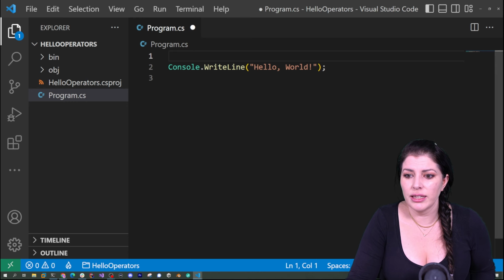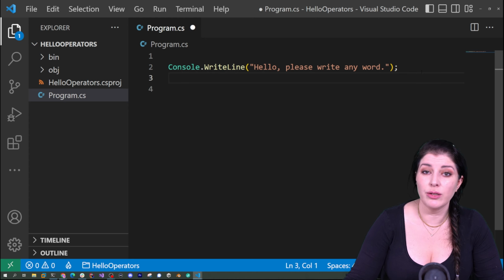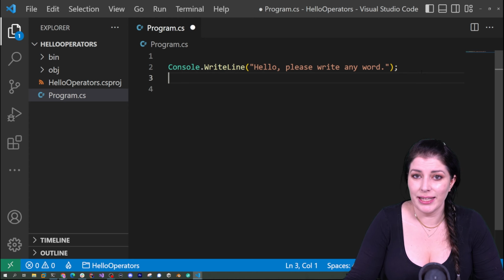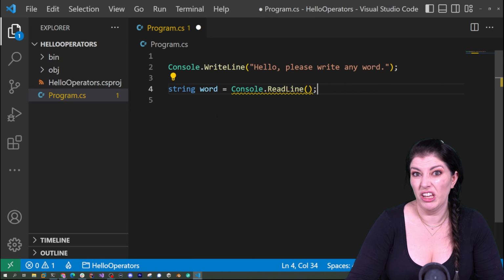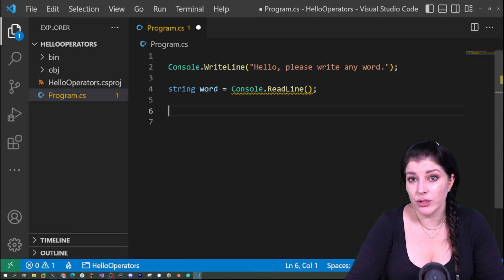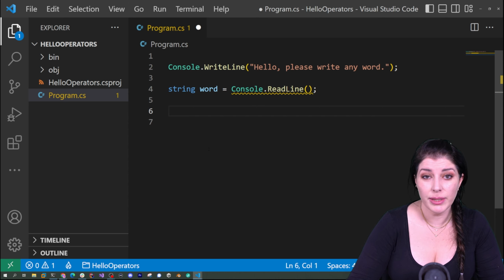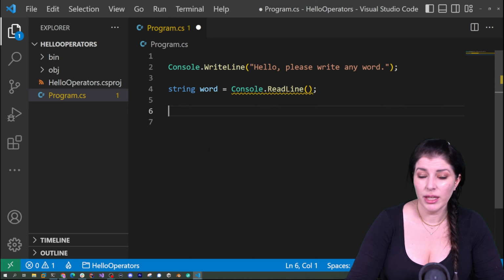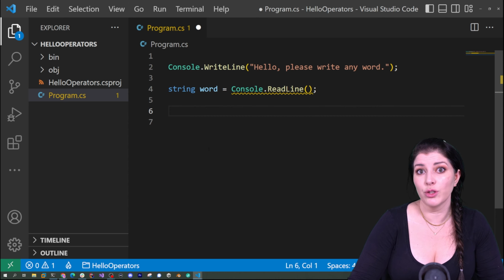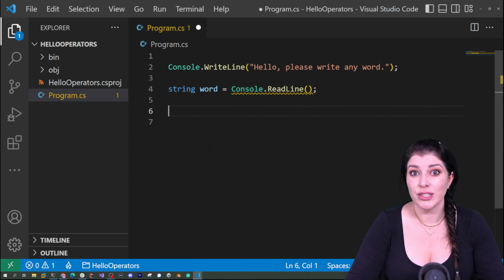So we're going to ask the user to give us a word. And just like before, we're going to capture that word into a string variable. And we'll call that word, because it's easy. In video 2, we looked at some conditional logic such as if-else statements, and we're going to write another if-else statement, this time to say something about the length of the word that we're given. So we're also going to learn about another method available on string.